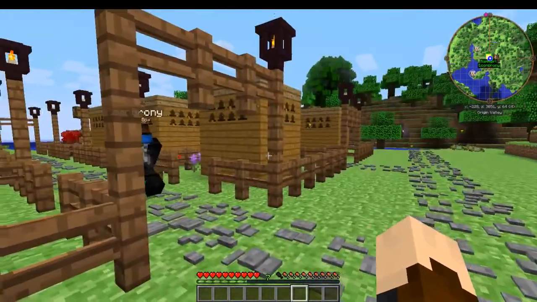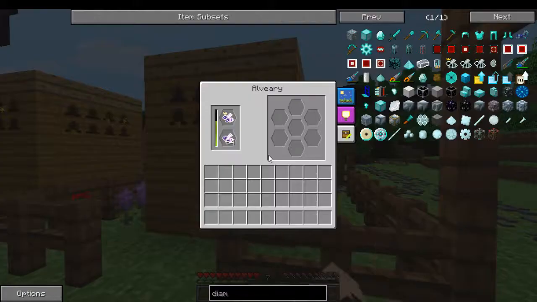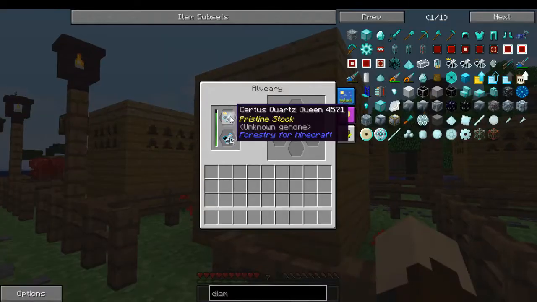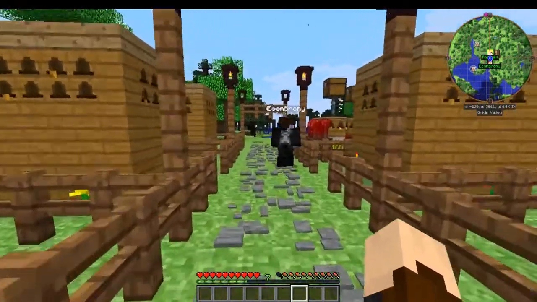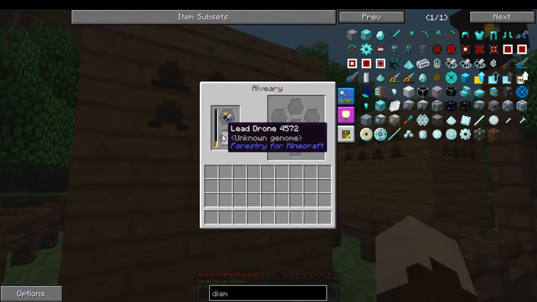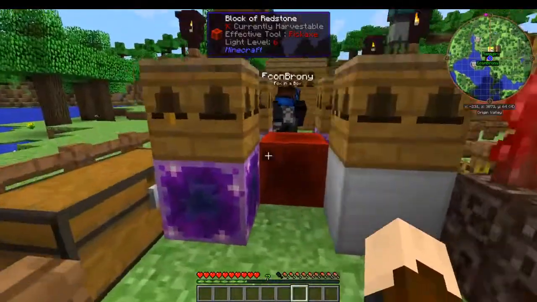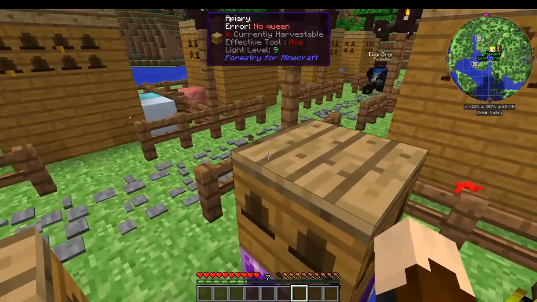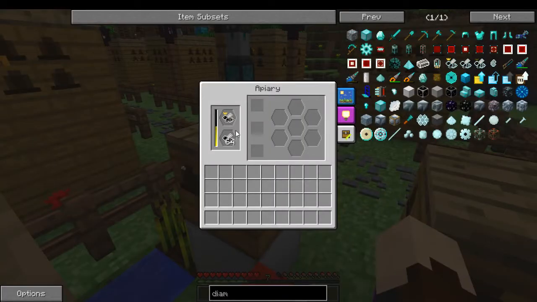And through here, just got all sorts of different bees: industrious, noble, lead. There's a couple of empty ones missing. And then I've got some that I'm just working on in here. That's why they're still in the small apiaries. Back on the end here, I've got diamond, ruby, and sapphire bees. And then Certus quartz over here.